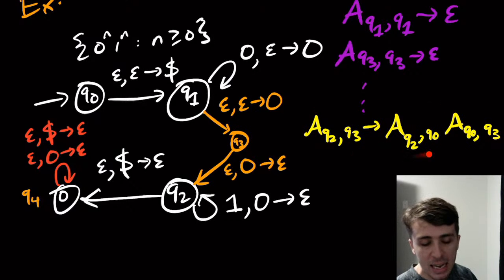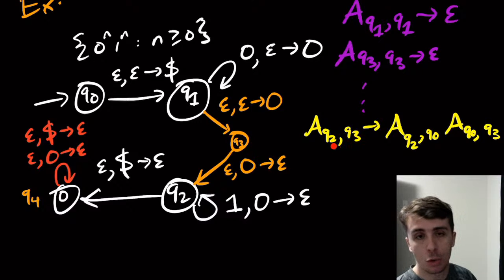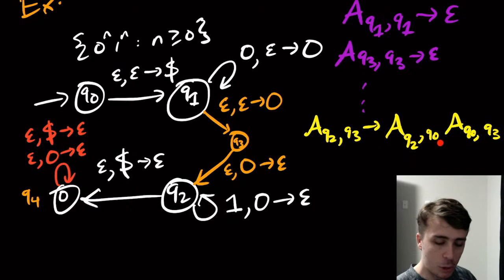And you can pick any triplet of three states that you want. They can be the same or different. It does not matter at all. So in this case, this variable is actually completely useless. It won't actually generate anything, and that's okay. Why? Because there's no path from Q2 to Q3. So going from 2 to 3 is just impossible. And in fact, going from 2 to 0 is impossible too, so this variable is also useless.